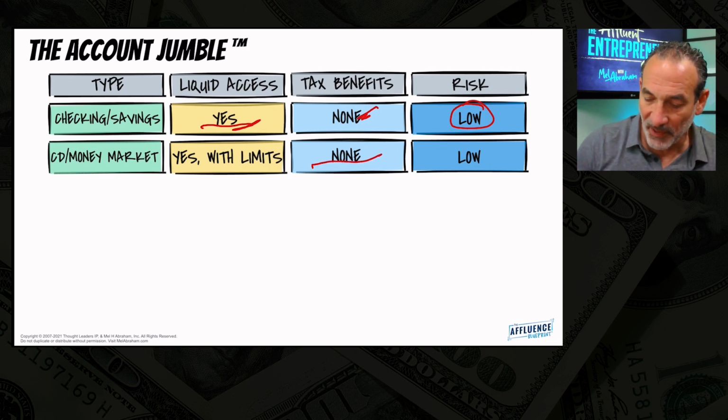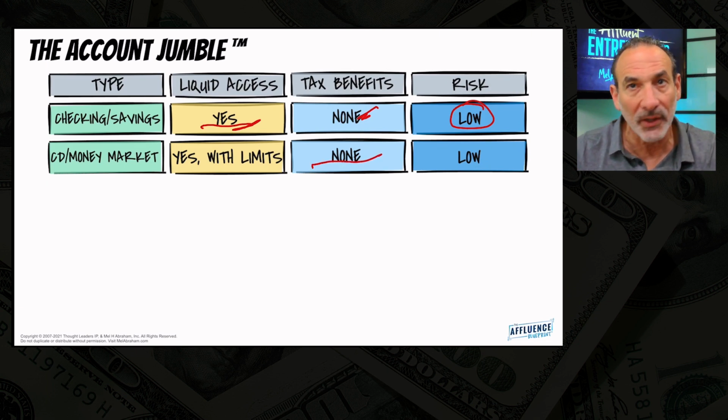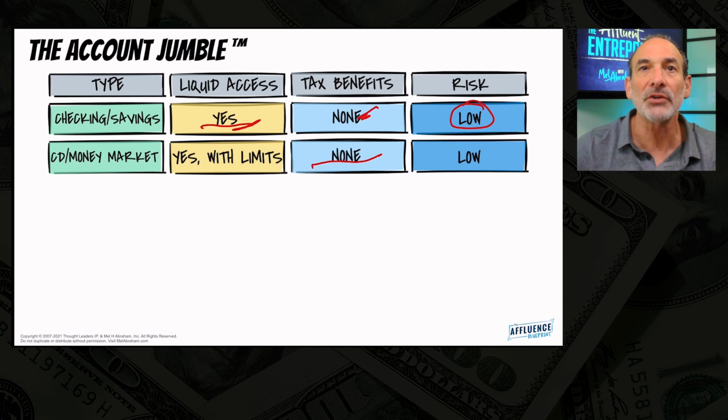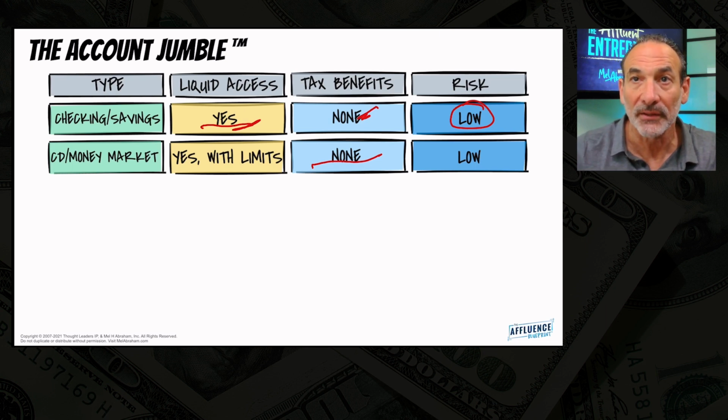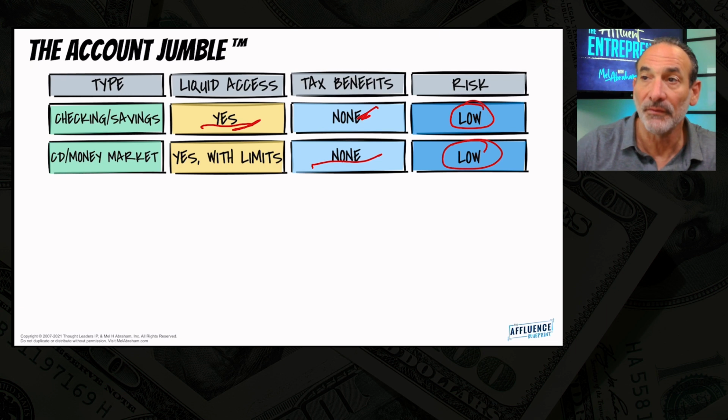But CDs and money markets, a lot of people will put money in there because they know it's safe. It falls under the guarantee. And it's not volatile like the stock market, and it's easy, it's safe. And I know that if they say I'm getting 2%, 1%, 4%, that's what I'm getting. I can depend on it. I can bank on it, if you will. There are typically no tax benefits to this. You don't get a deduction going in. You don't get any benefits coming out. The interest you earn, you're going to pay tax on. Very low risk.